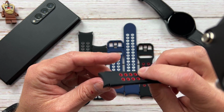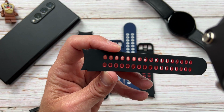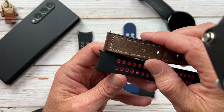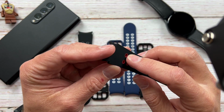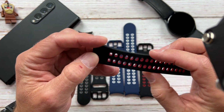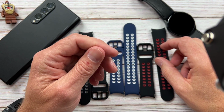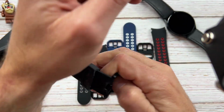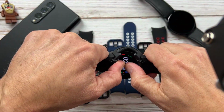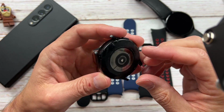Also, these are no gap bands, which I prefer compared to a watch band that has just a straight part in there. I prefer the no gap. I think it looks a lot better on the watch itself. So let's put the red and black one on and see what that looks like. First, got to pop this out of my Spigen case real quick, and now we're ready to go.